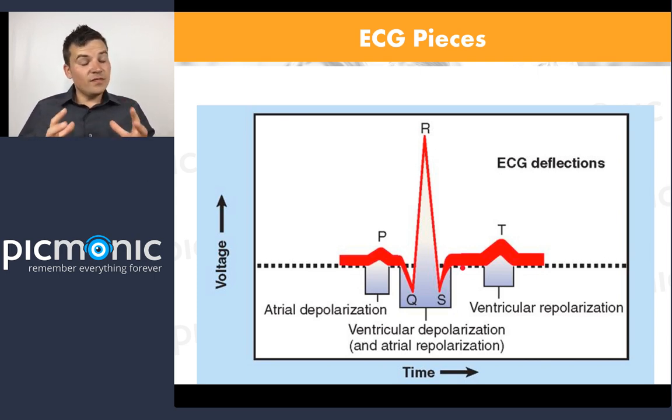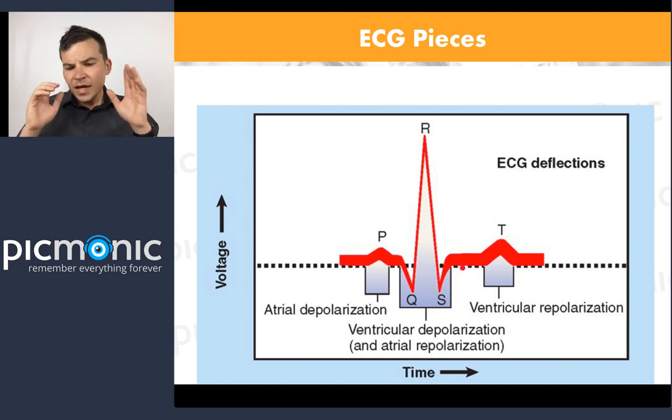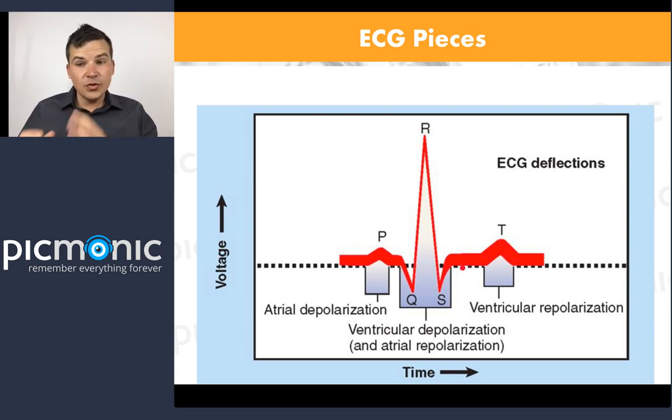So that's where the ventricles depolarize. The electrical activity fires and the ventricles depolarize, which essentially should equal contraction. Now, what's interesting about ECGs is that just because there's electrical activity, that does not necessarily mean that the actual muscle is doing that. An ECG is only measuring the electrical activity. So of course we have something called pulseless electrical activity, where it looks like there's a heart rhythm, but there's actually no heartbeat, there's no pulse.